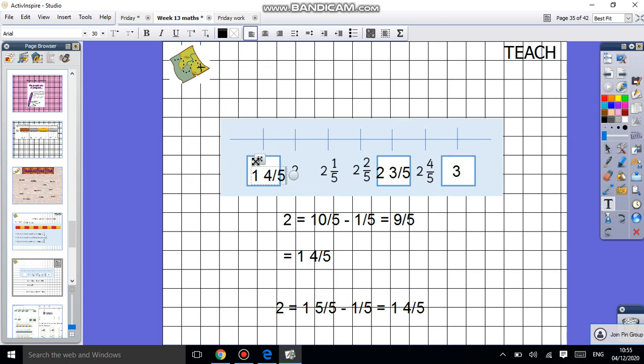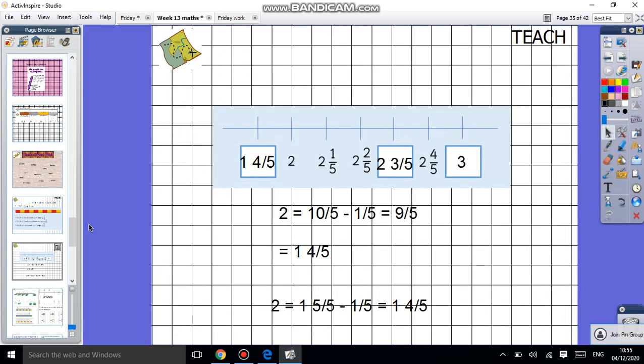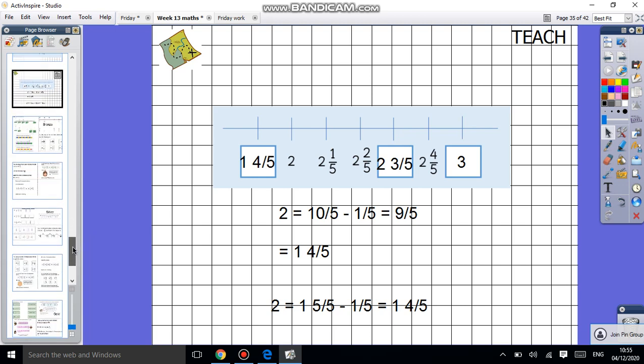Okay, now I'm going to show you your worksheets for today. Once I have gone through all the worksheets, rewind your video back to your sections and complete them. Once you've completed them, please send the work to me and Mr. Bates so that we can mark them and get the feedback back to you.